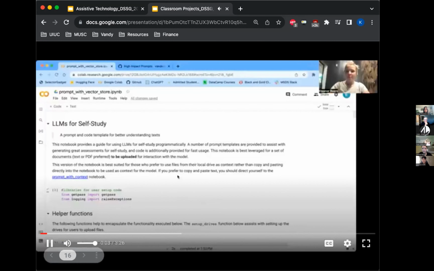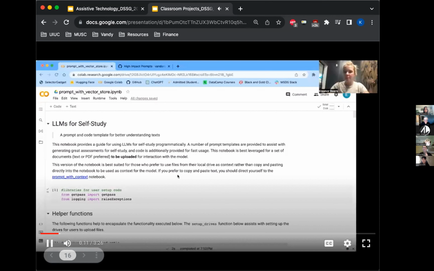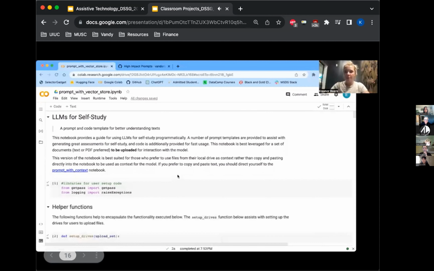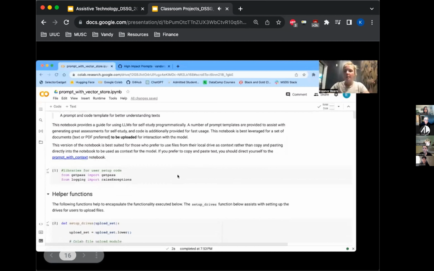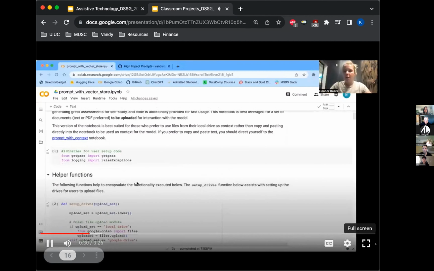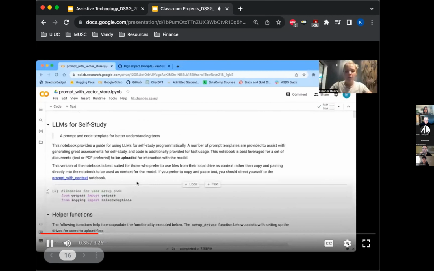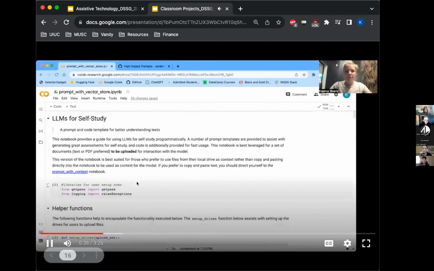So one of the things we did before implementing the user interface was create these interactive student notebooks. Oh, sorry, I wanted to make it better quality. So the purpose of these notebooks is for students to interact with the model. They are a little bit more tailored towards students who are more comfortable with code or working in a code space. They are more customizable than the user interface and will allow the user to customize the code, amend it to whatever makes the most sense for them. But in general, this is also partially the back end for our user interface.